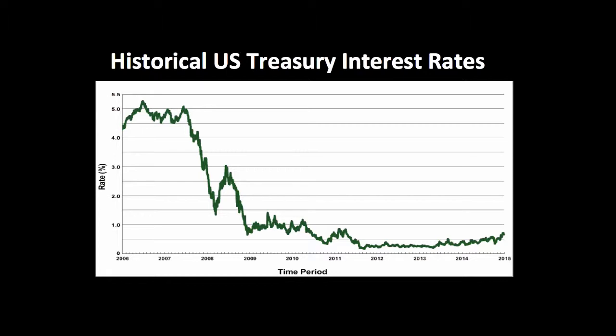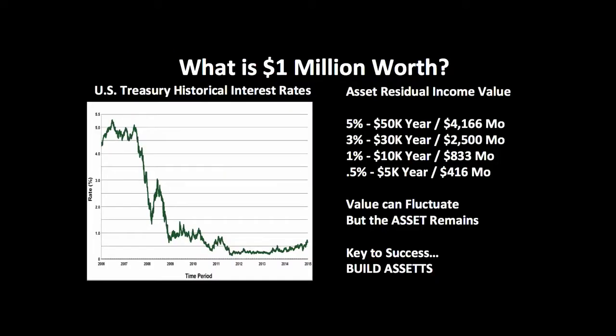I talk about, just so people can understand compound interest, royalty income, and what the options are today. I talk about the historical U.S. Treasury rates, because back in 2006, 2007, you could go down to any bank, open any savings account, and get 5% money. Today, it's 0.5%. So people need to understand, back when I was in my 20s and I was shown how to build a retirement, I was shown something that would allow me to build a $1 million asset, income in the bank, and live off the interest.